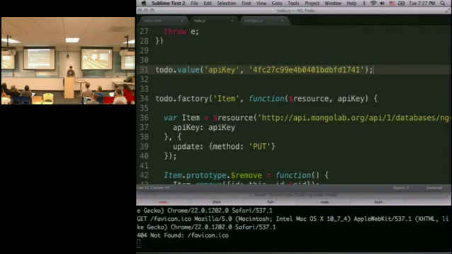So it is great. What's the difference between value and factory? Repeat the question. Yes. What is the difference between value and factory? So I guess this guy was asking about this method and this method.